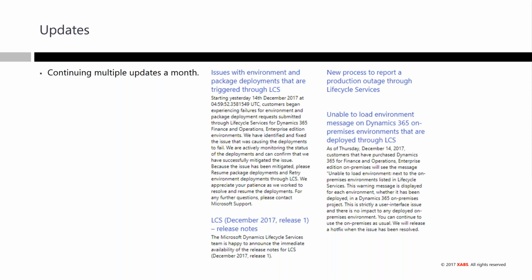One that is not documented is that if you're trying to apply a package through LCS to an environment, which you're required to do before Microsoft will apply it to your production environment, and you are using the chain of command pattern in any of your code in your deployable package, it will fail. It does not work at this moment. Microsoft is working on it, but I haven't seen anything about it. We know this because we have concrete situations and we've had to discuss this with Microsoft. So remember, if you're using chain of command in a deployable package and try to apply it through LCS, it won't work. Now, I will let you go and check the details of this.